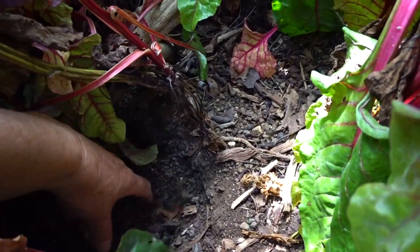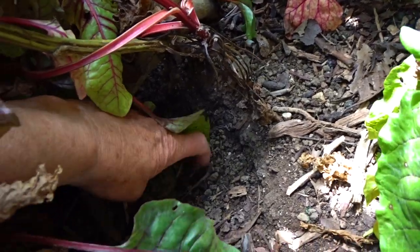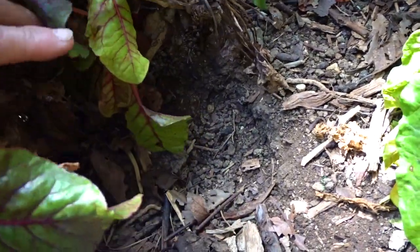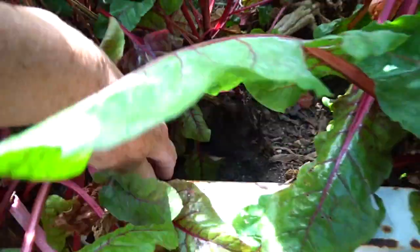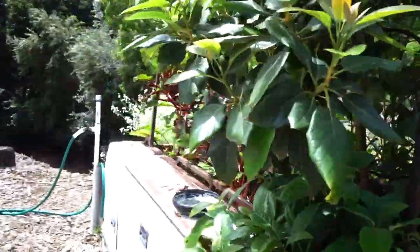This is loose and it's been dug out. Oh, wait a minute. There is a hole there. This might go under. She's probably got them in that position. And then once they get a little bigger, she may take them out and put them somewhere else safe. But right now, she's probably got them in there.